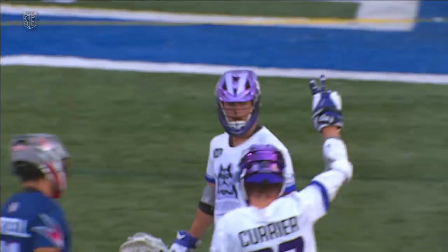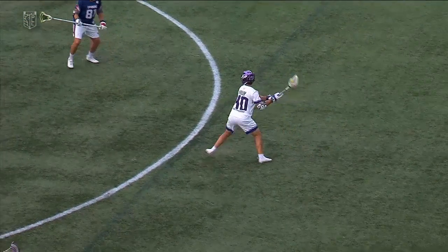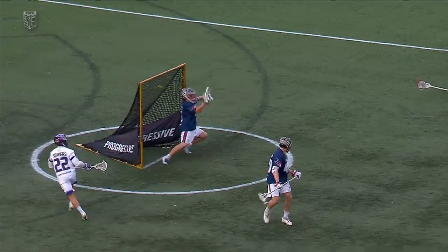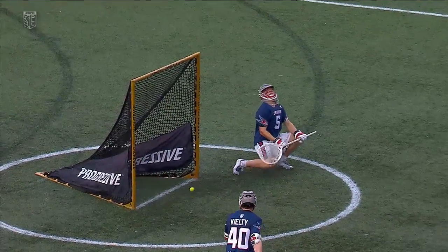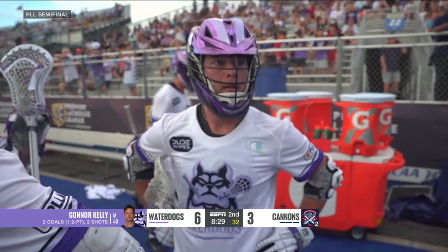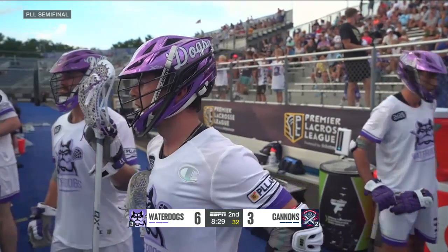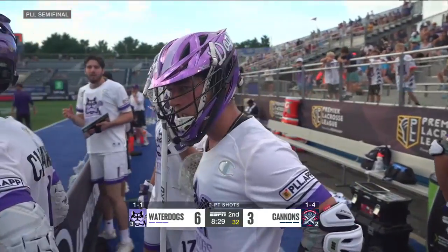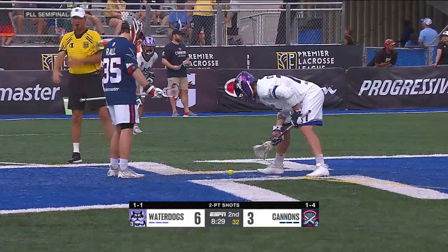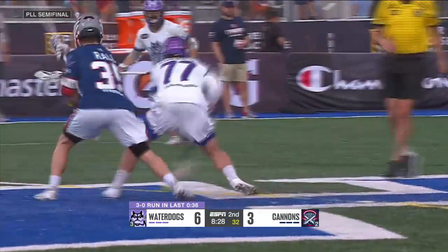Kelly starts on the crease. They drag to the left side. He pops out. And what I love about this, Kark, is he doesn't pop out right above the 2-point line. He pops up to like 18. So he can get a little giddy up. Exactly. He's got such great discipline when it comes to the 2-point line, and that's because he sets himself up at 18, 19, so when he catches, he can get that wind up and clearly release before the line.